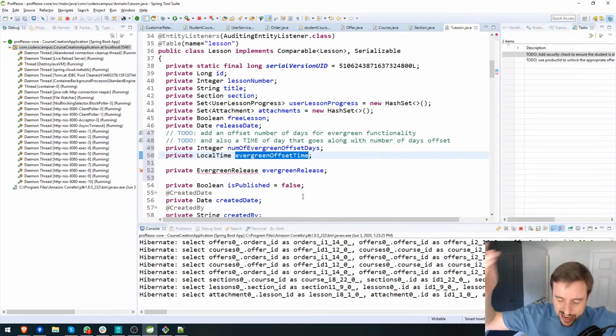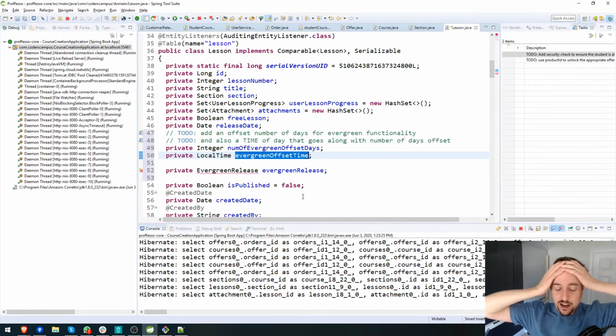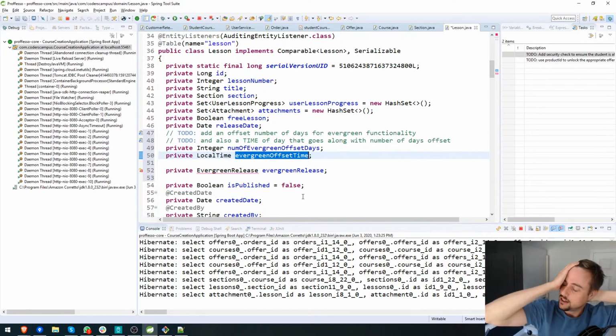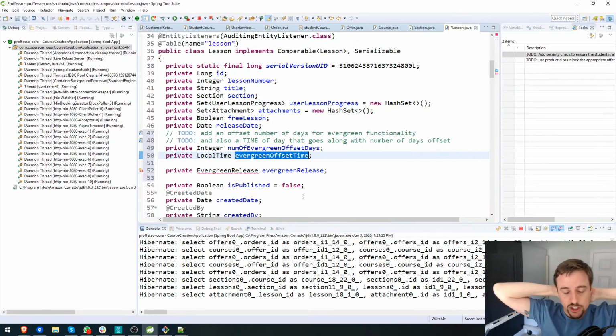So now when I say that out loud, I'm realizing this is at the lesson level, which has lots of lessons, and probably the majority of courses, which can have many, many, many lessons, probably won't be making use of this evergreen functionality. So now I think I'm changing the tune that I'm singing.